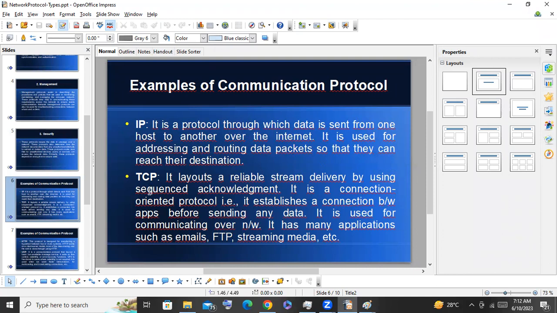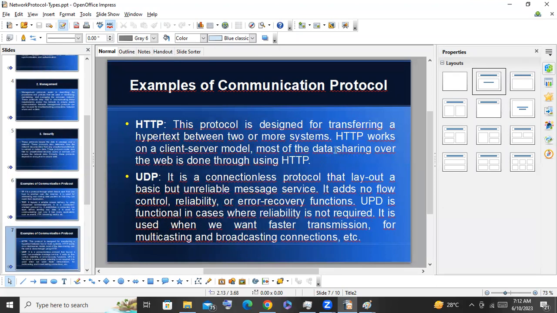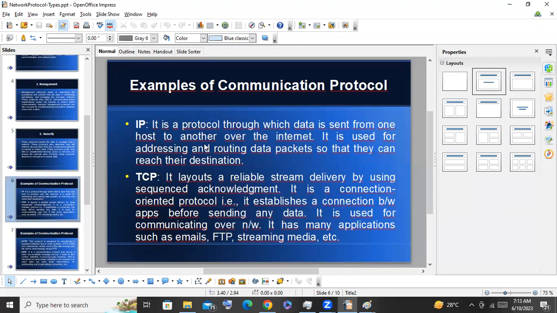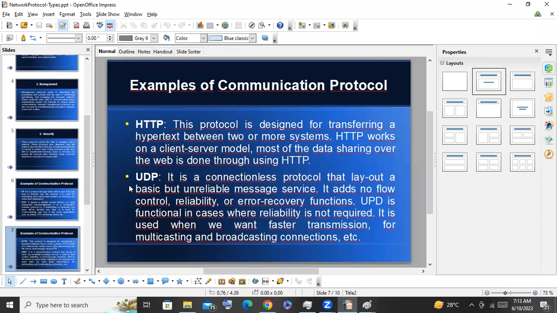And guys, most of the protocols are on top of this IP and TCP. So we have this HTTP protocol. This HTTP protocol also uses the TCP/IP protocol. So HTTP is a protocol which is based on IP and TCP. Okay, these are the base protocols that would support most of the other protocols. So HTTP also will be supported by TCP/IP.